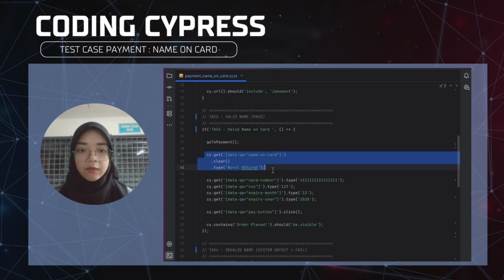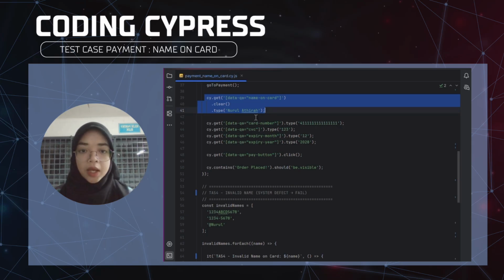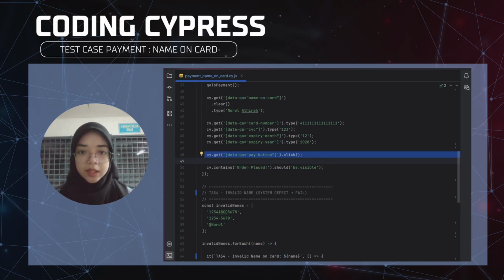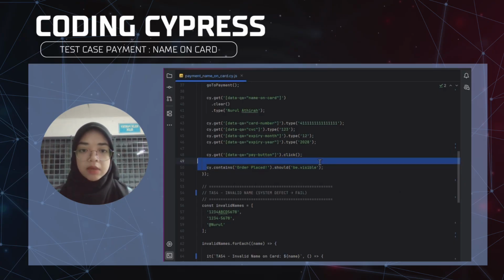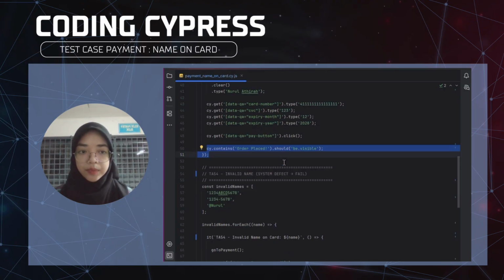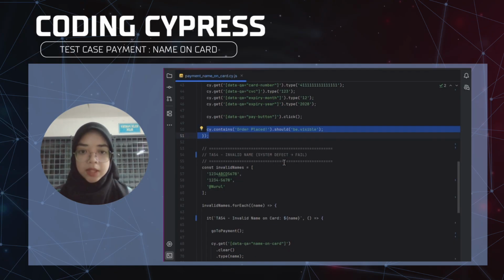Here Cypress types a valid name, Nurul Atira, and all of this script is for Cypress to fill in all the card details, and for this cy.get data pay button, so that Cypress clicks the pay button, and for cy.contains order placed should be visible. We expect to see that message order placed, meaning the valid name is accepted, and it means that this test passes.